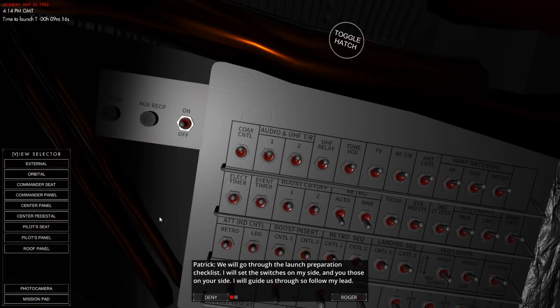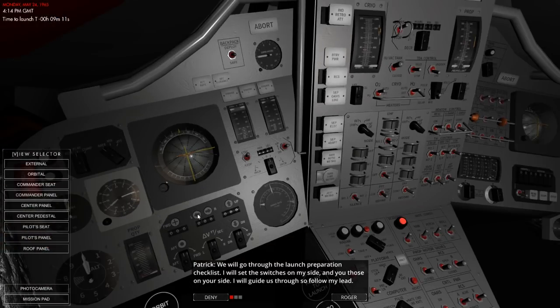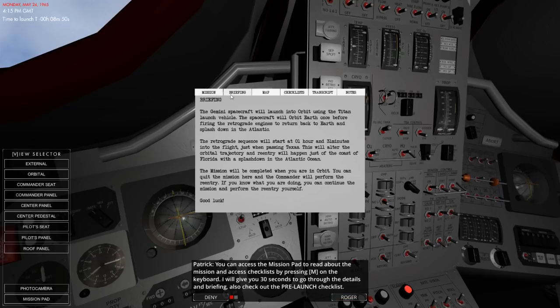So what else do we have here? We have a lot here. Ooh, we can toggle the hatch open. Might do that a little bit later on for a surprise and see what happens. Okay, so I need to go to the launch preparation checklist, set the switches on my side, and those on your side will guide us through, so follow my lead. Roger that. Okay, yes, I know, so let's check out the launch details. Okay, so that's that. What's the briefing? Launch into orbit before firing the upgrade engines and return back to Earth and splash down in the Atlantic. That shouldn't be that long, should it, by the looks of things?